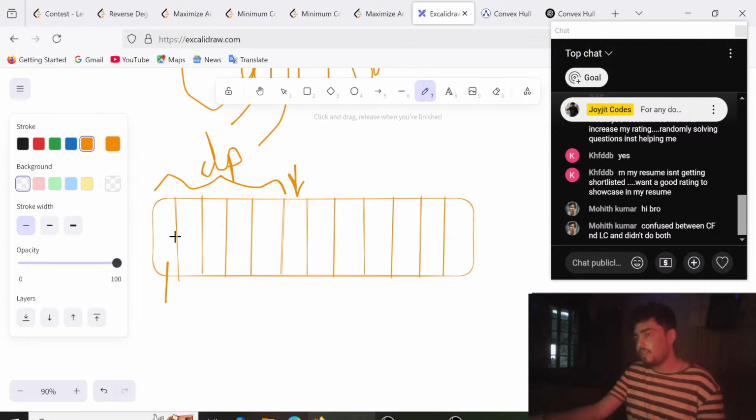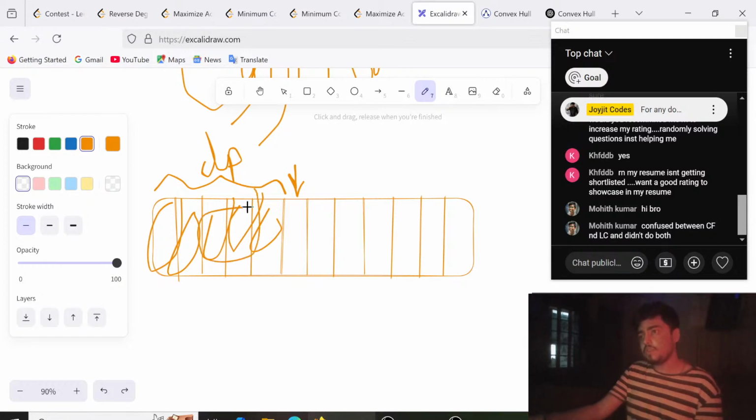We made this one group, this as one group, this as one group, this as one group, and then we computed. Or maybe at some position you made both of them as one group, or at some position you made these two as one group, or three as one group. You don't know about it, but what is the maximum?